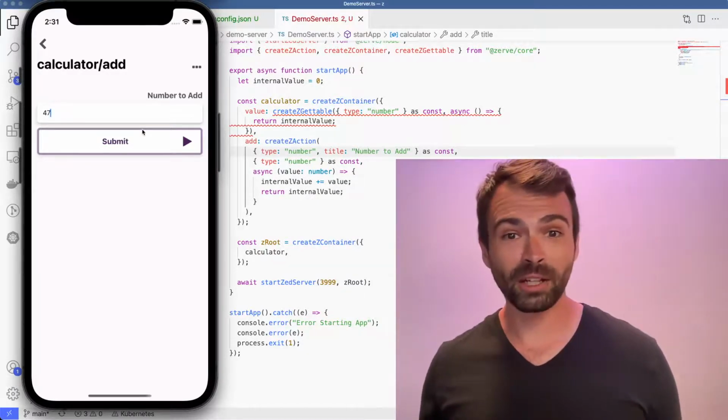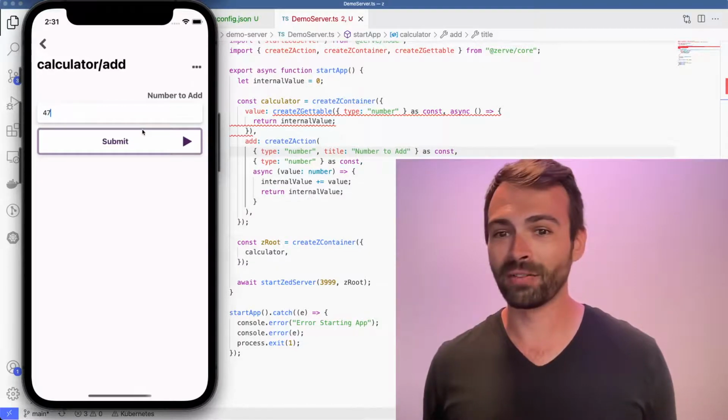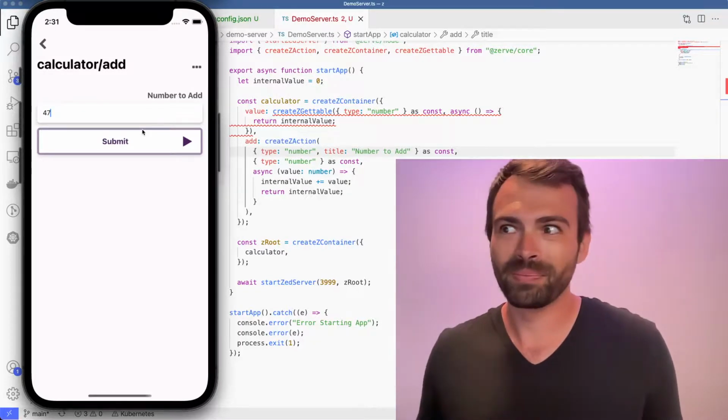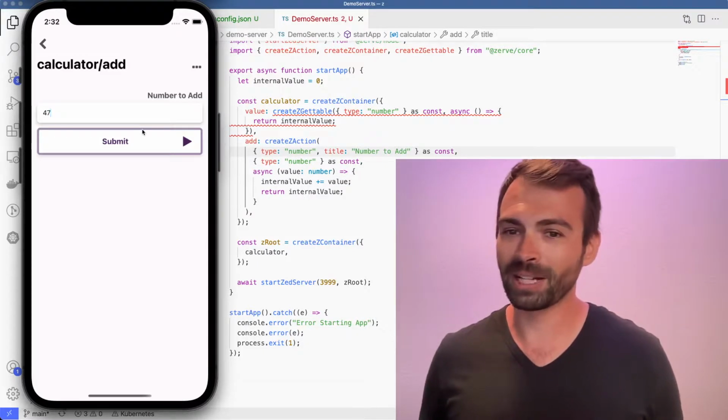So thanks for taking a look. I hope you've had fun experimenting with the Z API. I know I've had a lot of fun getting it to this point so far, and it also has a really long way to go. It's not very well documented, and there's a lot of improvements that I've got to make to it.